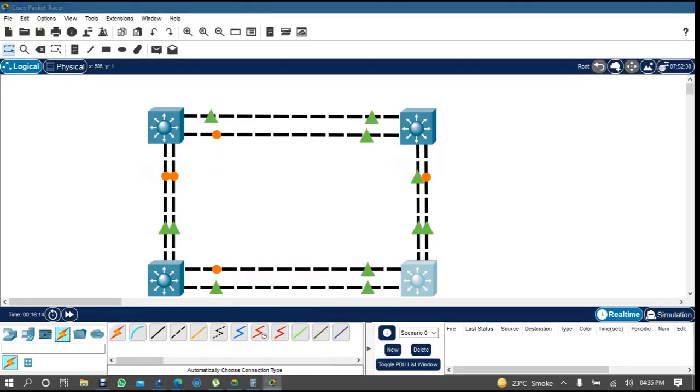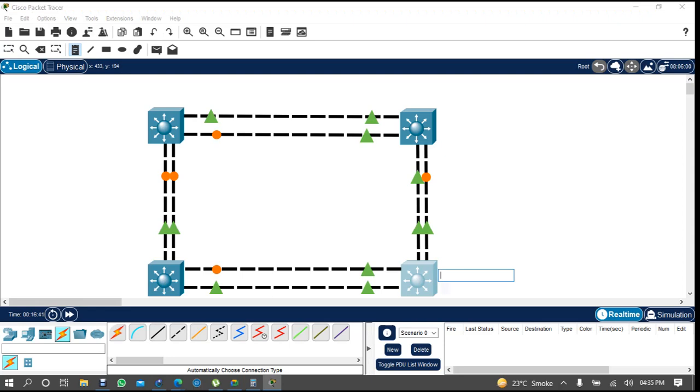As we know that this is our root switch, so we will type that you become a root switch, or you can say root switch primary. And I want to make this one a root secondary.